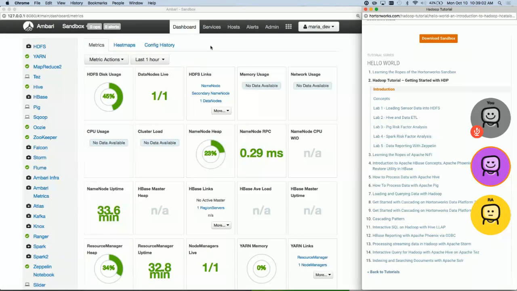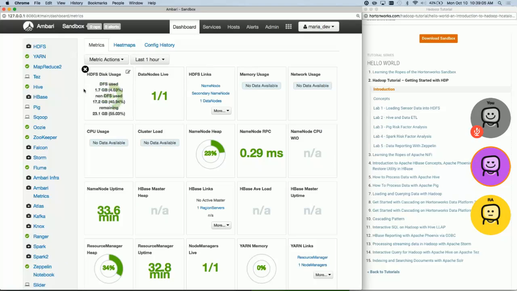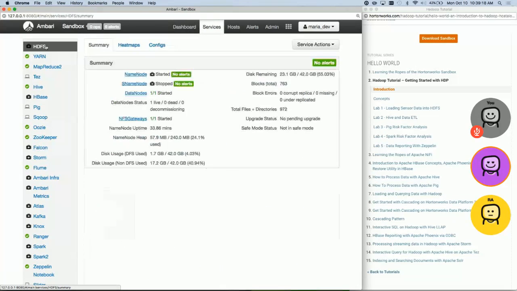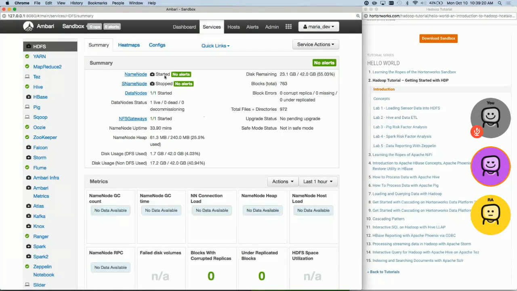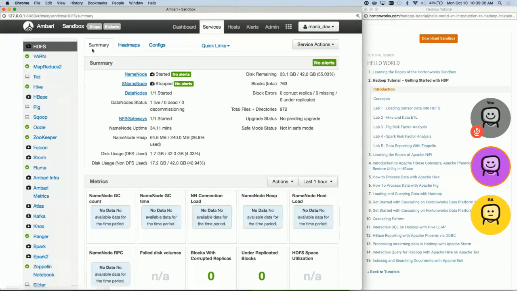So on your left here, this is the Apache Ambari dashboard, right? So you'll see that the dashboard tab is highlighted. On the left, you'll see a whole collection of services that are started. So you can click on one, and you'll see the services are started. There's some additional tabs for configuration. You probably want to see this quick links. So sometimes there's additional services that you can use, and that's one of the key things you can do with the dashboard.